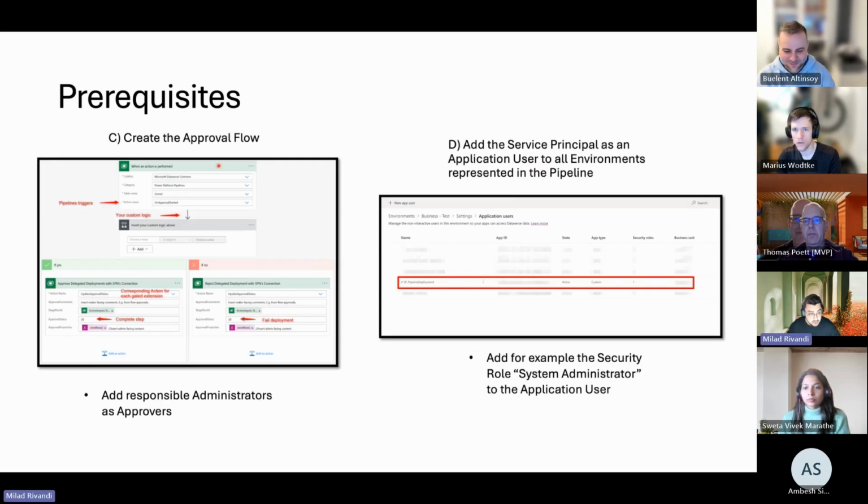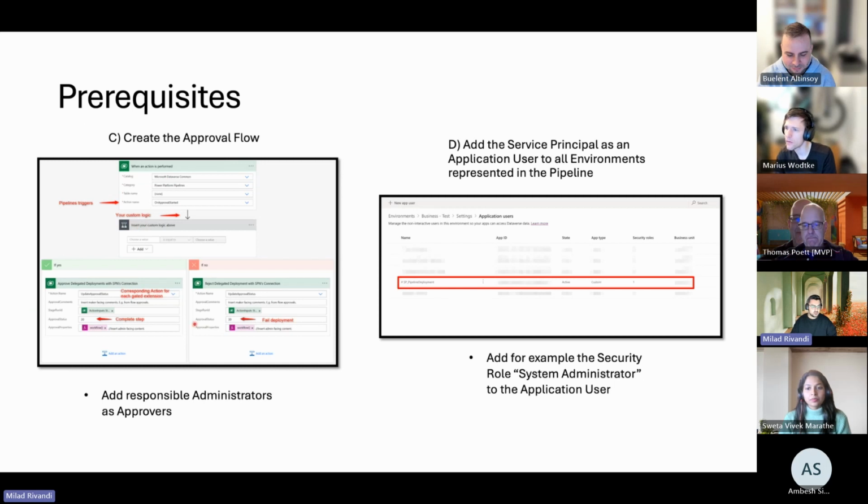Then, and this is a very neat feature, very cool, especially from an administrator point of view, a very good feature. You need to create an approval flow, which starts as soon as the developer clicks deploy to test or deploy to prod.